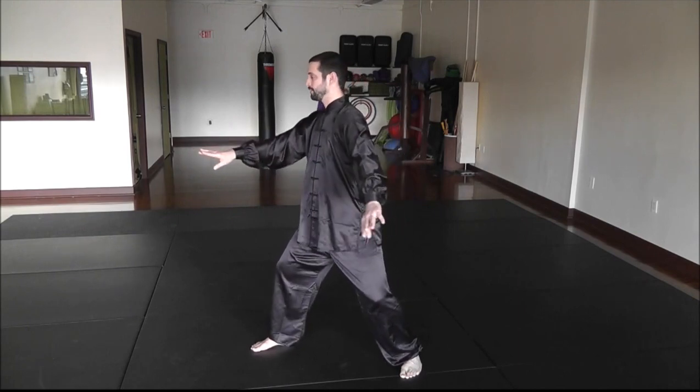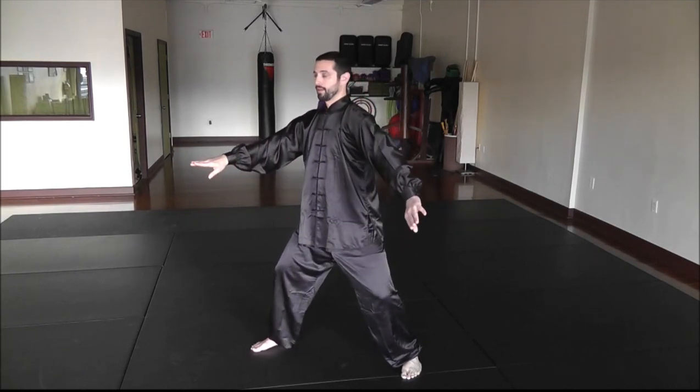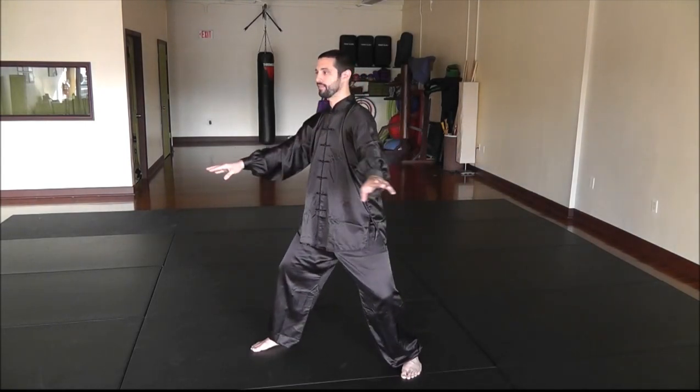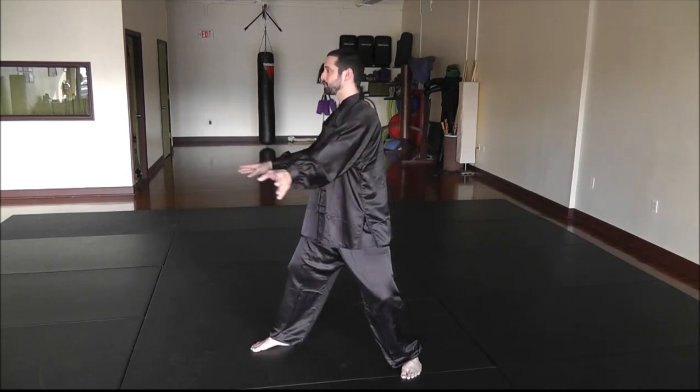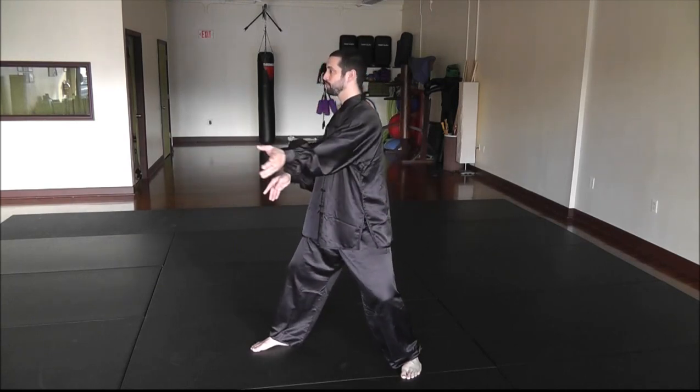One thing especially to watch out for is your knees, that they don't, for instance, buckle in. Keep them out. Keep them over your ankles. Keep your weight in the center of your feet. It's very important that your alignment stay good. Otherwise, you're not going to get the benefit from doing these exercises. One of the whole points of Tai Chi training is to learn how to have strong alignment in your whole body, in every direction as you move.